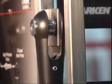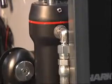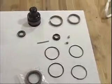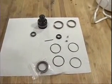So we started from scratch with a clean sheet of paper and said, okay, the only parameters are that our cylinders have to fit within the sailboat industry standards, meaning loads, pressures, and lengths. With that in mind, we were able to research different seal materials, different seal types, and different styles of pistons and applications for these seals. With all this research, we chose a piston seal and a rod seal that we believe to be the best in the industry for the applications we're using.